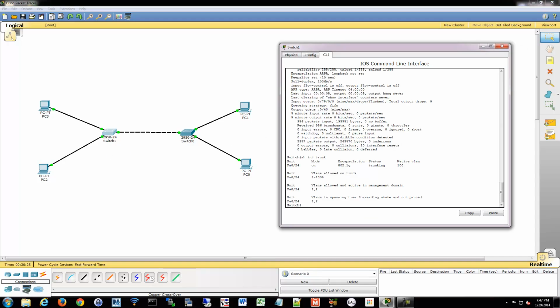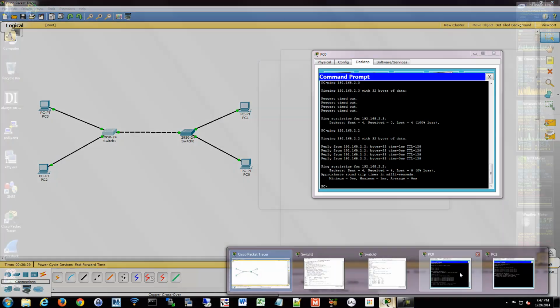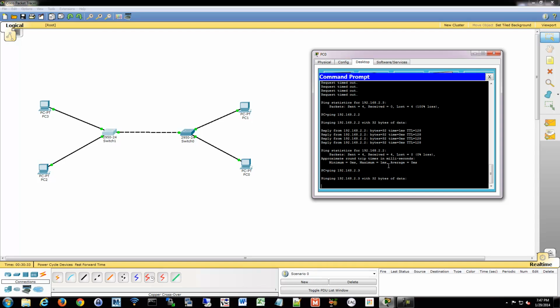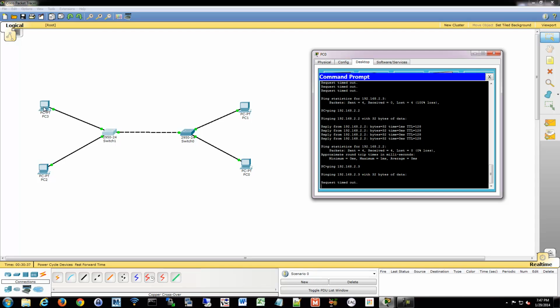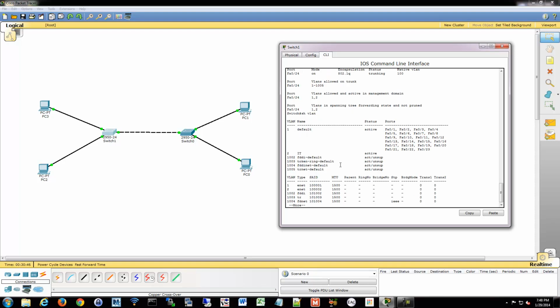Let's take a look at switch 1. Oh yeah, I didn't assign it the right VLAN.